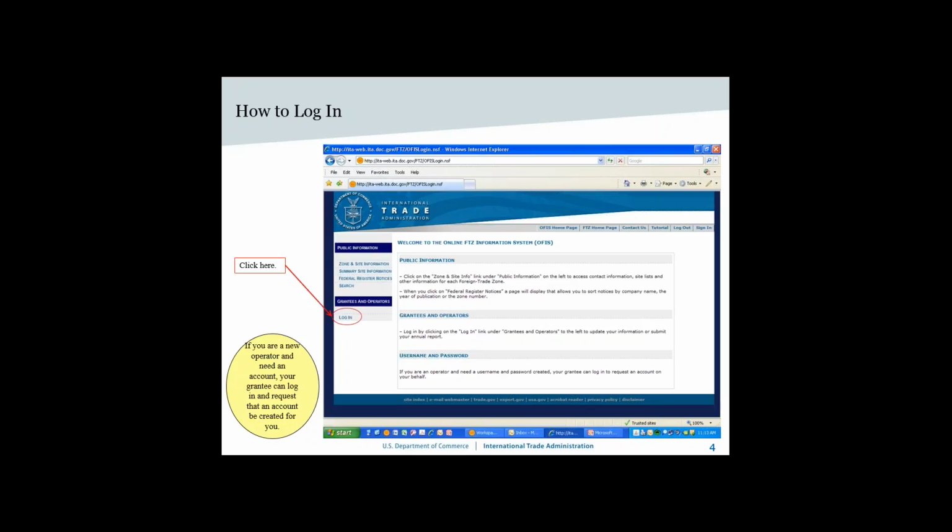And your grantee will be able to log in and request that an operator account be established for you. And if you or the grantee has any problems, please let us know and we'll help you through that process. If you're a grantee, there are tutorials available on our website on how to request an operator account. We're not going to get into that today, but again, please call us if you're having any problems or can't find the tutorial.